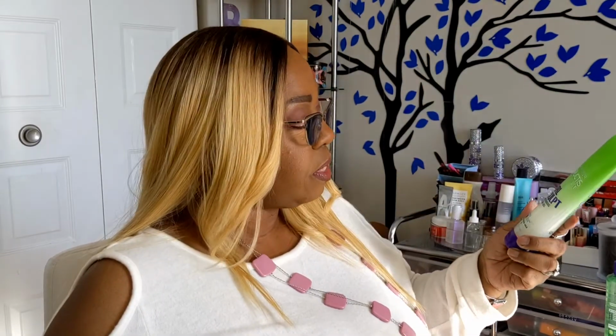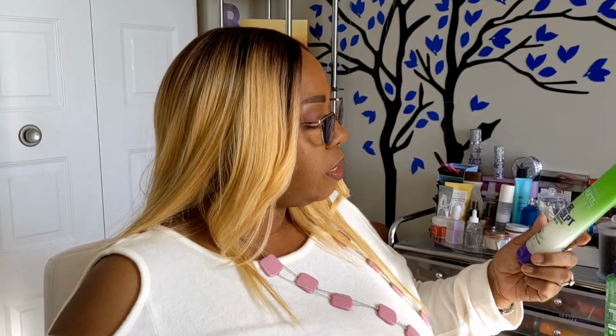All right, and this one is for bouncy curls, and it says with shea butter, and it's extra strong hold. If you look at this, it has the 3 on here highlighted to let you know the kind of hold that it has. And it is a 5.1 fluid ounce size. Okay. How does it work?